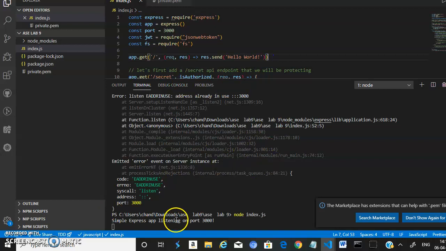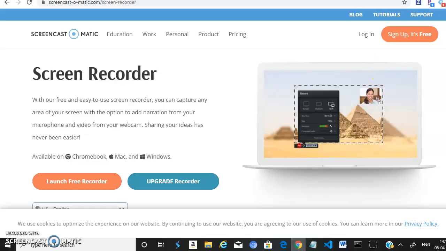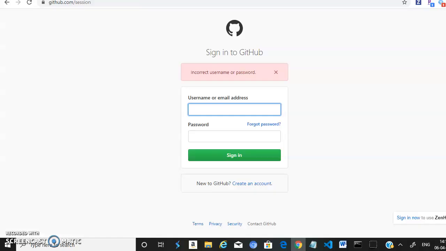So I've already run the app here. Node index.js. This command will run your app in the local host which you have selected in the local port. So my app will run in 3000 port. So now we can go to the browser, and here you can see it here. So when I give the readme command, it will show you like this. This message is displayed.